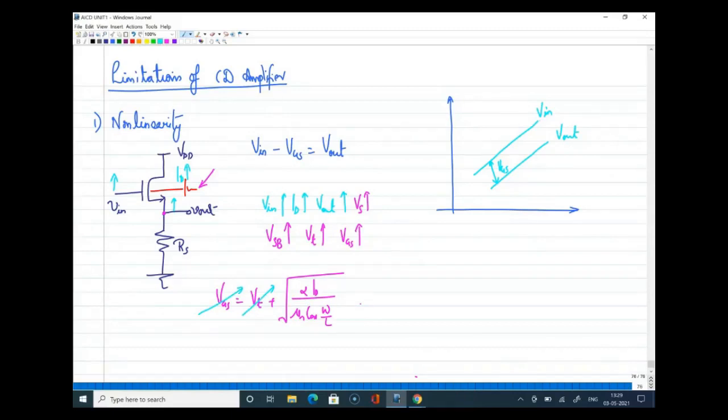As there is an increase in V in, your V out will increase, but that increase is not linear, and it is not keeping a constant value of VGS in between. Rather, as you keep on increasing, your V out will have a variation something like this, because this difference is going to increase. Previously, V in and V out had a linear relation: as V in increases, V out also increases in proportion. But now, because of this body effect, your VGS is going to increase, and thereby the difference between V in and V out is not staying constant but varying, and this causes some kind of non-linearity. Is that clear?